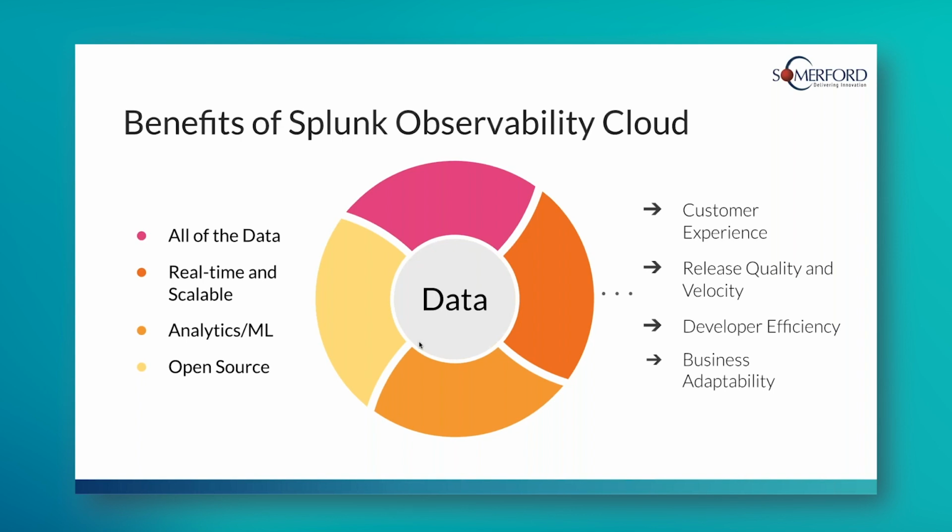Added to that, you've got analytics with machine learning built in. We looked at that example of the root cause indicator in APM. It's built into the product. This is not an extra tool you have to add or pay for. It is part and parcel of what Splunk Observability provides for you.